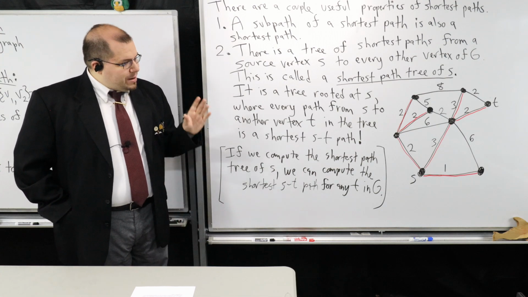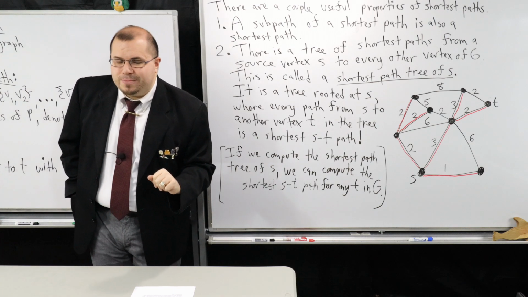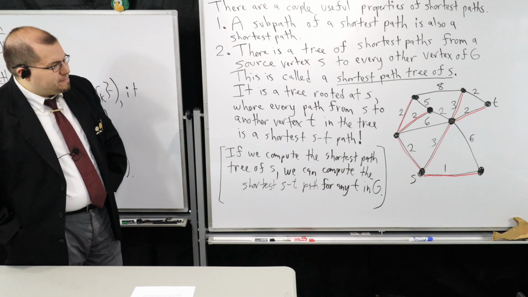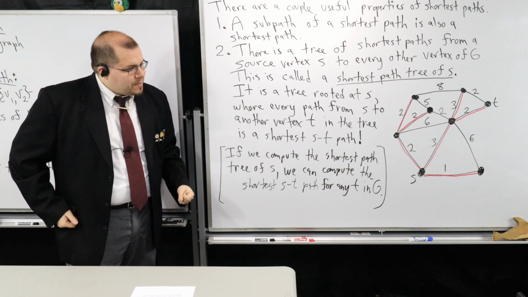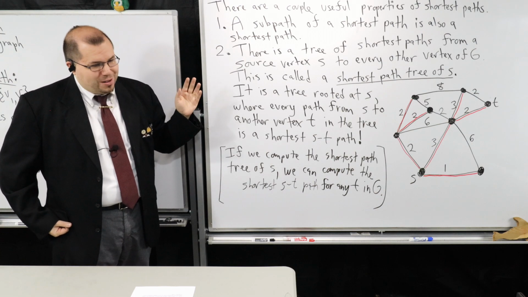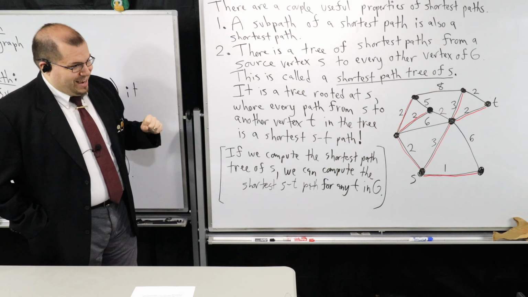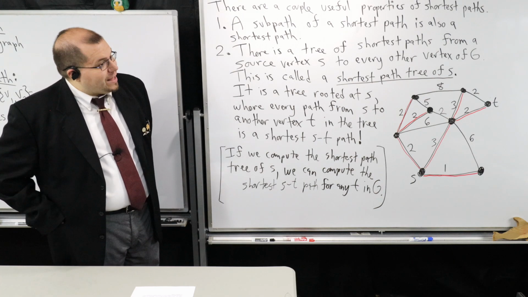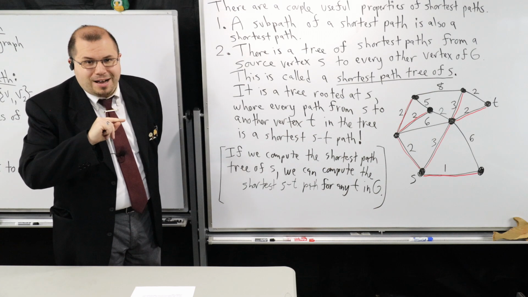So first, does everybody understand the game plan? I'm going to compute one of these shortest path trees. That's going to be my goal. And just as a reminder, if all of the edge weights were equal, this would be the exact same concept I showed you when we were talking about breadth first search. So this is just more general than that. In fact, that fact in itself is actually going to help us get some ideas of how we're going to design the algorithm.